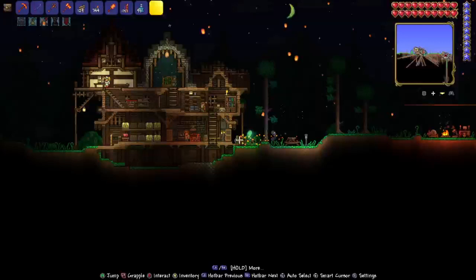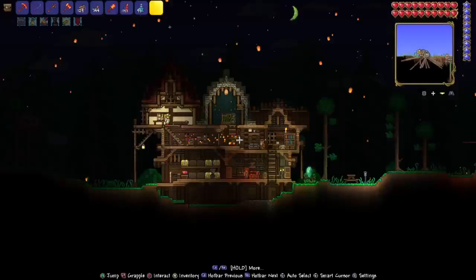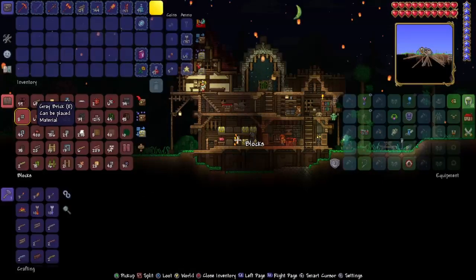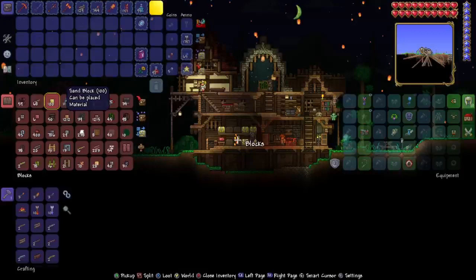Okay, so I don't really know what I'm gonna build for the desert. I'm thinking some kind of pyramid. Not too sure what to build it out of. Well, sand.